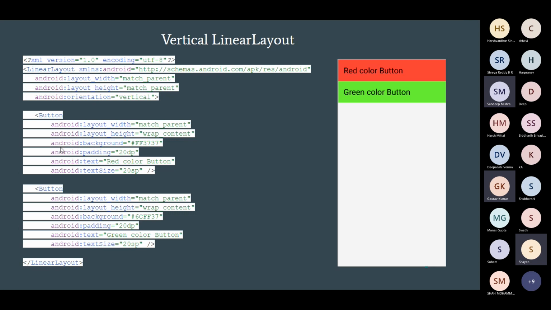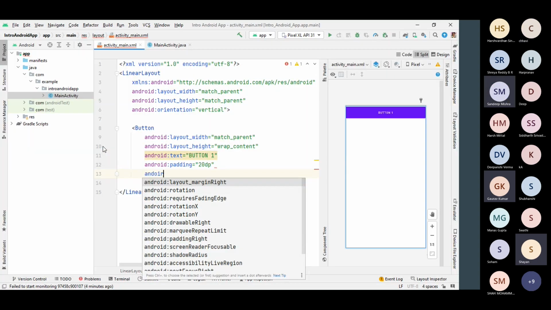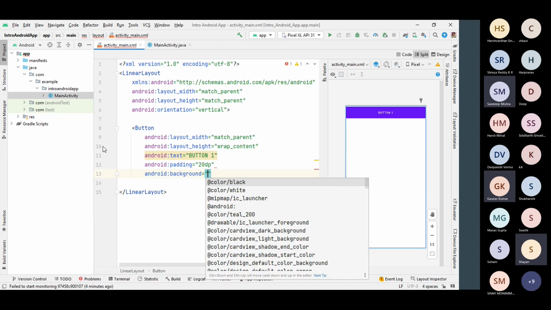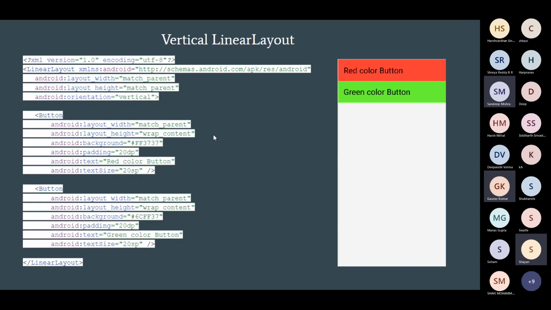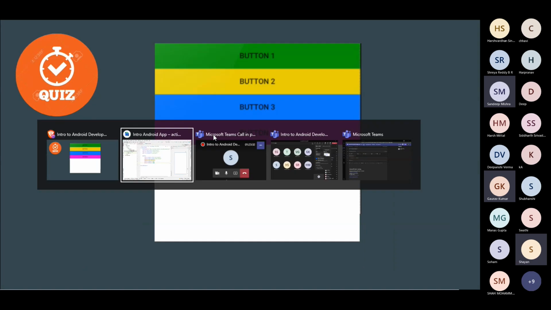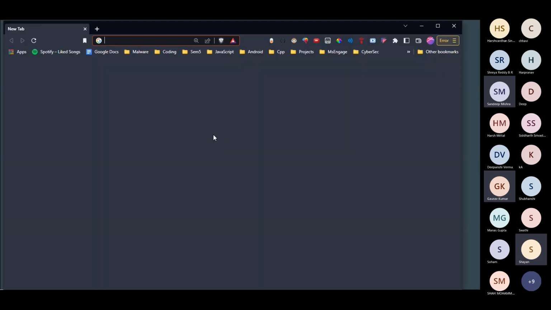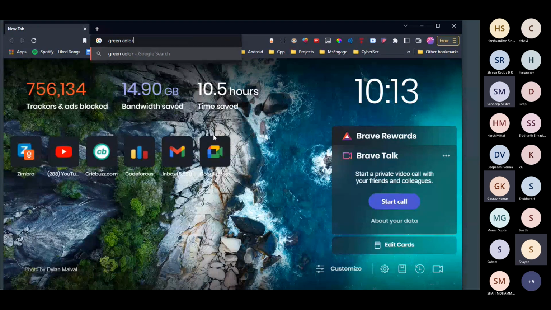Now I will change the color. The color of the button can be changed by the attribute called Android colon background. So Android colon background equals, now I have to check what the value of my color is. For that, I will open my Chrome and check.